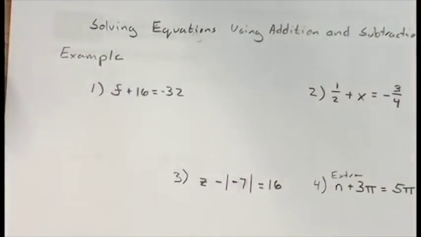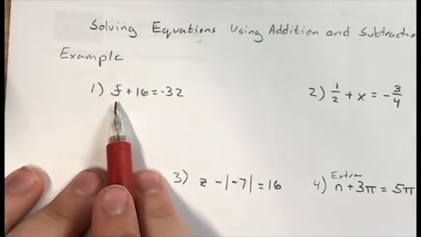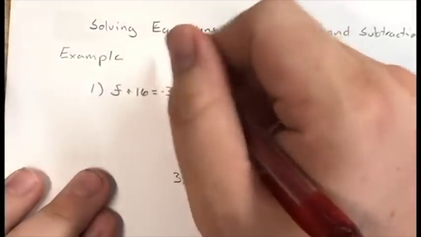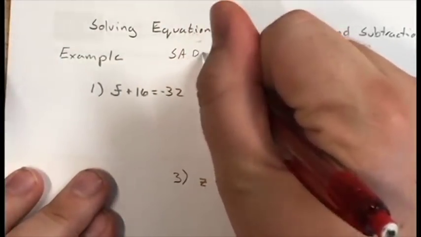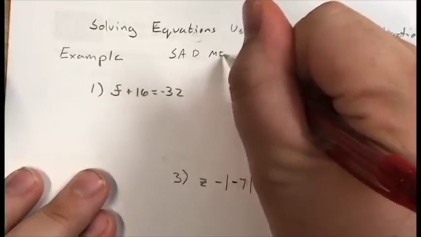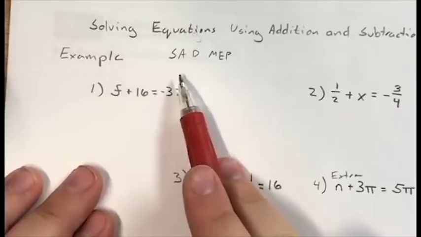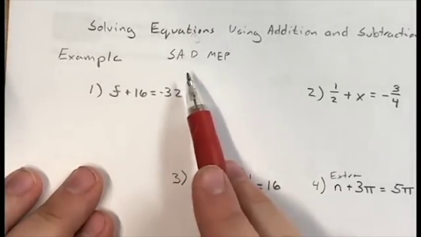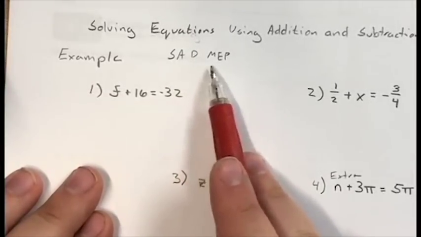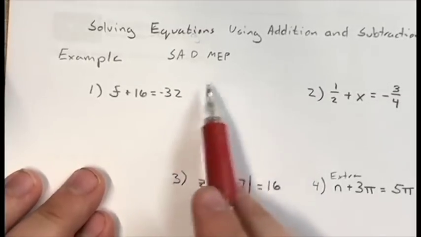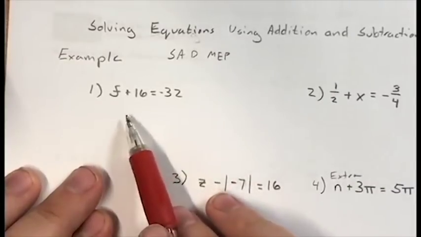So now it comes to this part. Get the variable alone. So here's my variable. I have a variable named f. I am trying to get it by itself. And the way I need to do that is using SADMAP. All right, that's just a way of doing it, just to help you. So you're going to reverse it. We're going to try to get rid of any subtraction and addition. Then we're going to try to get rid of any division and multiplication. Then we're going to try to get rid of any exponents and parentheses. So using SADMAP, what can I get rid of?